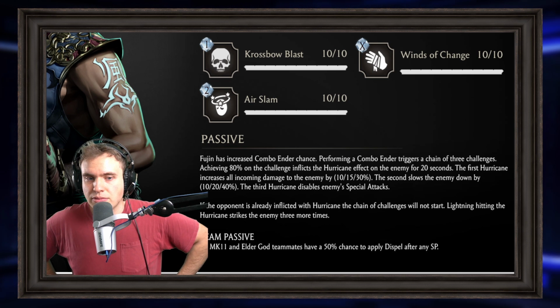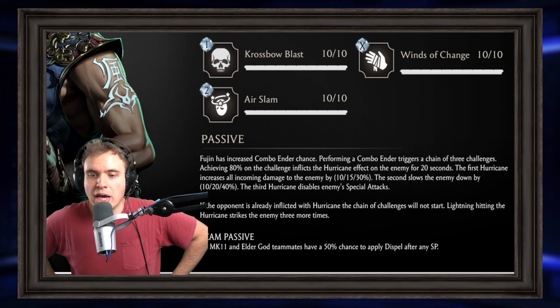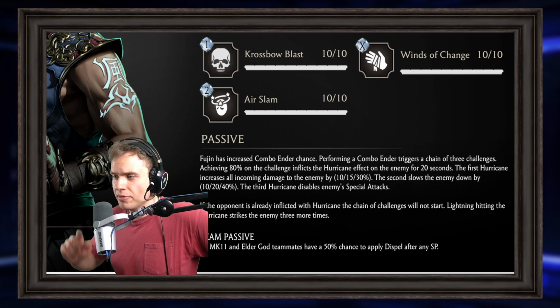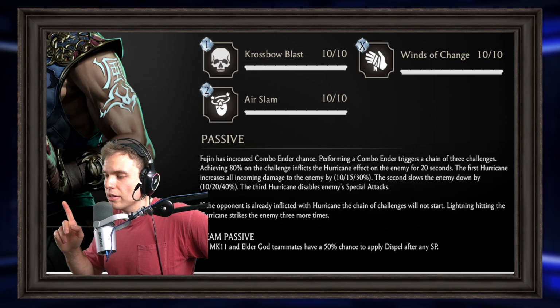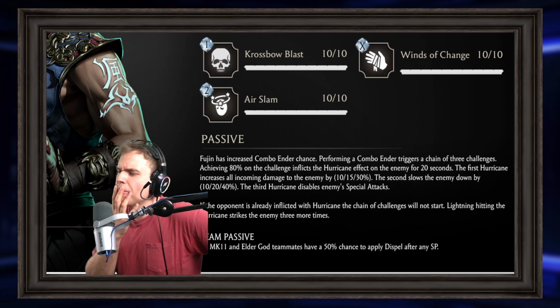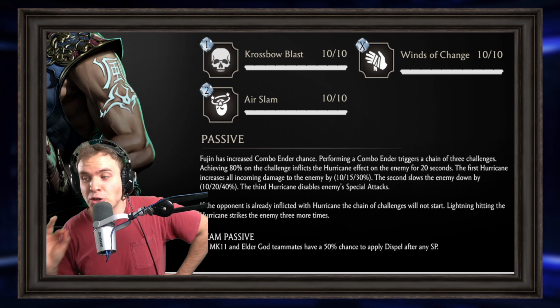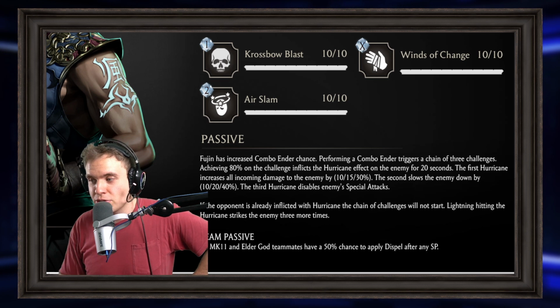However, you know what that means? Let's say 20 seconds. So in order to apply all 3 hurricane effects, I'm thinking you will need to apply 3 combo enders within 30 seconds. Oh no, I'm dumb. Forget everything I just said. I thought you needed 3 combo enders to apply all 3 effects.